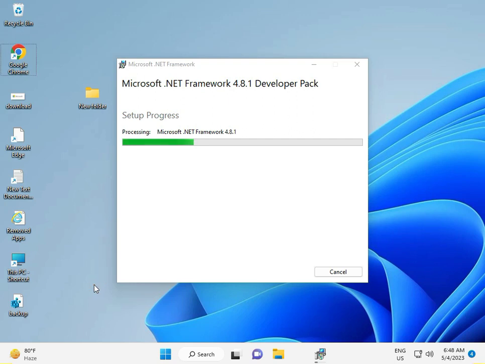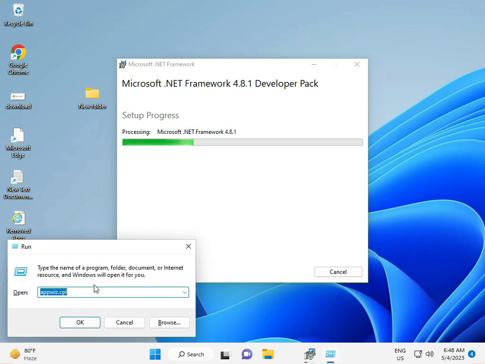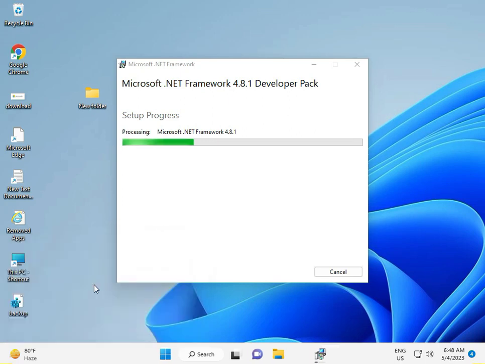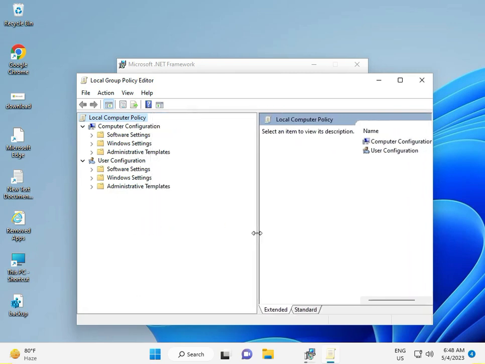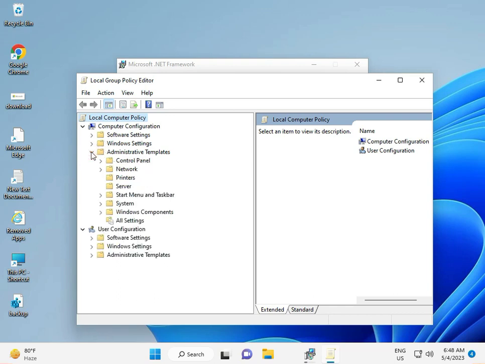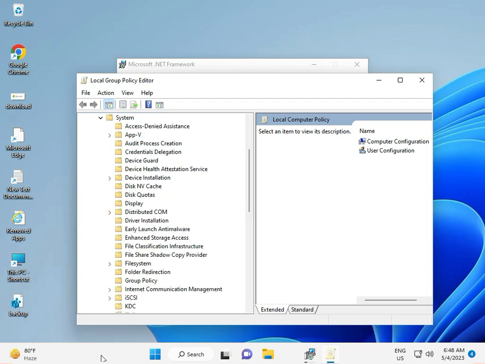Now this is the fifth solution. Again press Windows R and type gpedit.msc and enter. Computer Configuration, Administrative Templates, System.